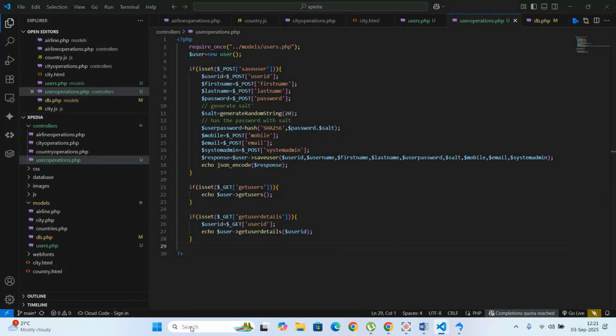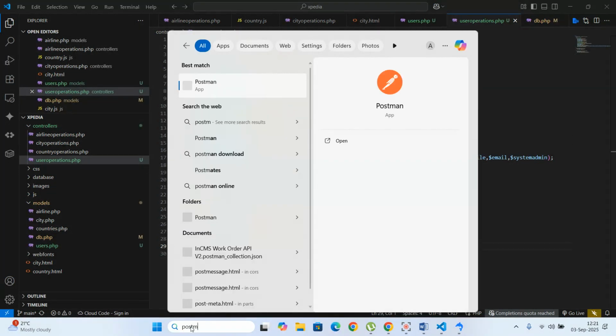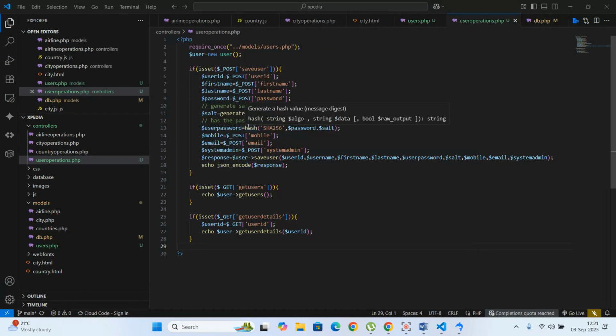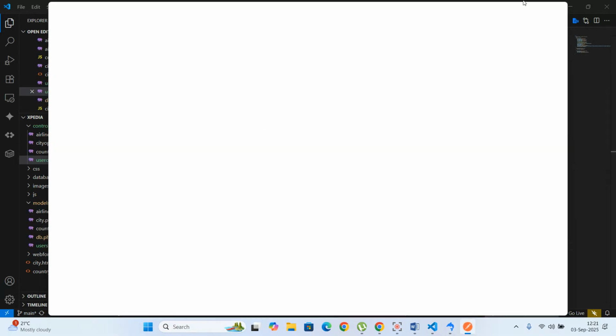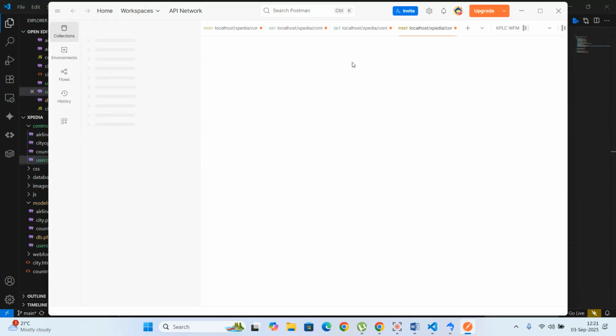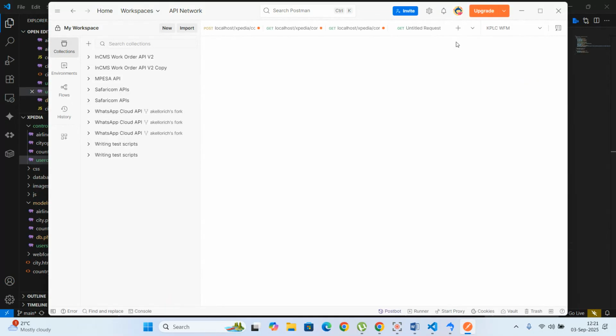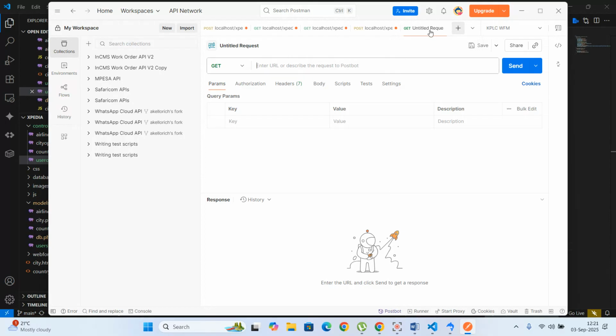So I will open Postman here. I'll create a new request. This request is going to be a post, and it's going to be localhost.